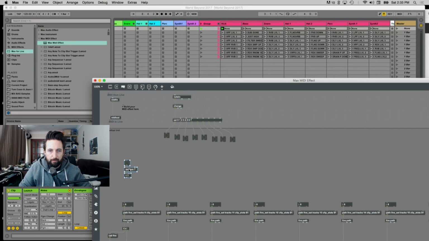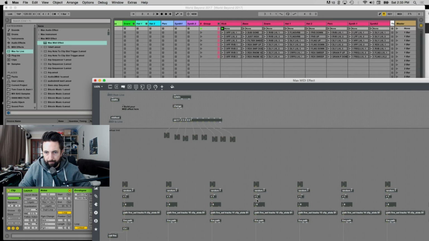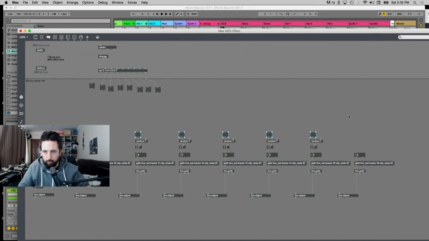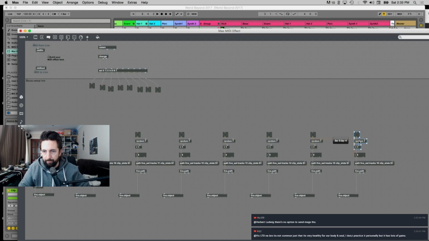So that means now if we bring that down and connect it to here, like so, I'm going to have to duplicate this. I should have done this in the initial duplication, but that'll do. Connect these all up. So by triggering all of these bangs, these buttons here, it is going to randomly choose. Hang on, I think I need to do more. Yeah, one more. It's going to randomly choose one of those dummy clips for us, which is going to be cool, and you'll see why in a minute.